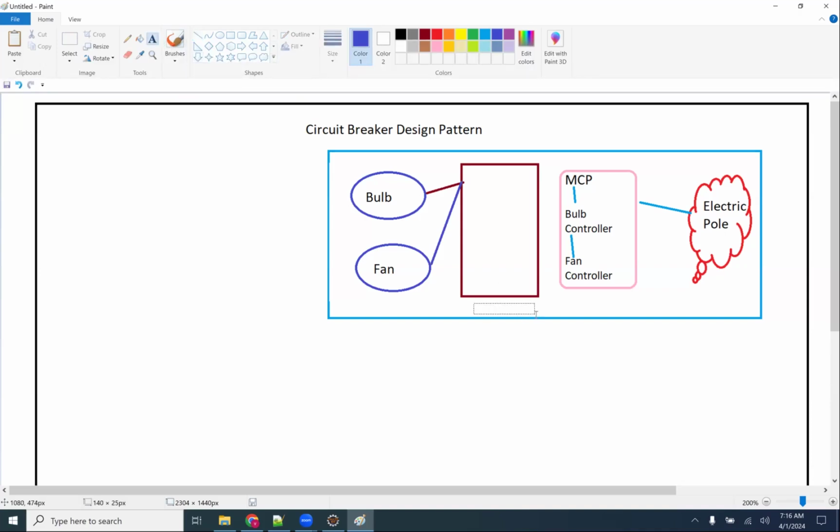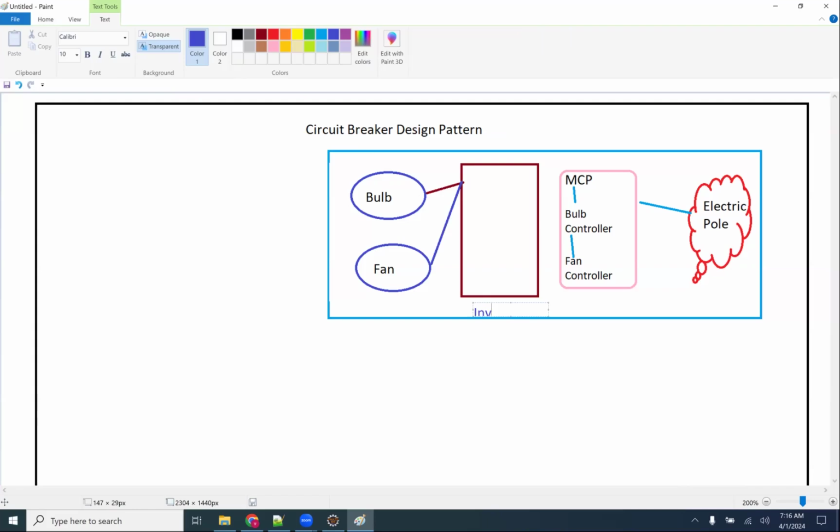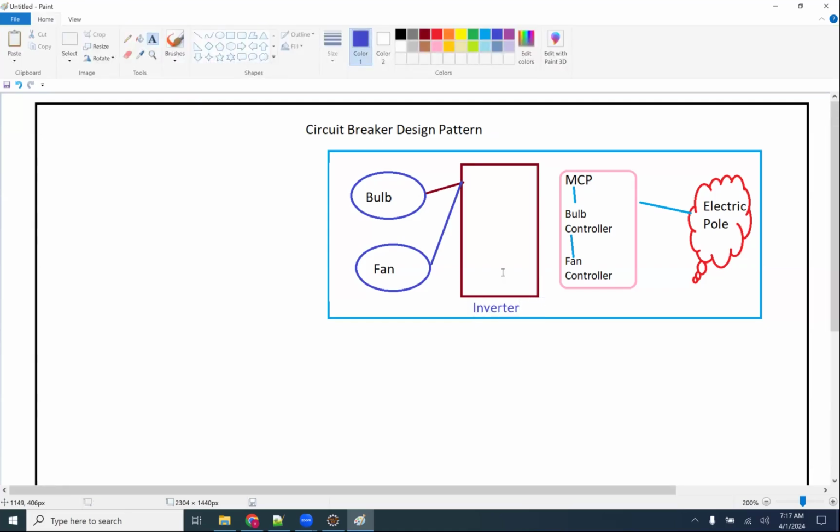I can say that this is an inverter. My bulb and fan should connect to the inverter.